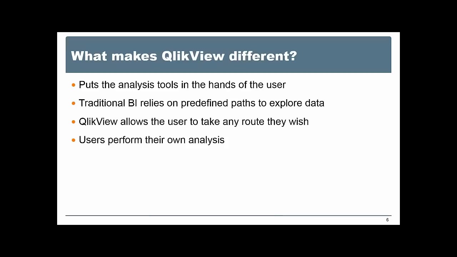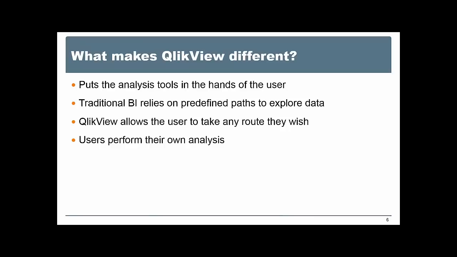Now, there are a lot of different BI tools out there. So what is it about QlikView that separates it from the herd? Well, QlikView's approach to analysis is to put those tools in the hands of the user. Traditional BI tools, things that were used in the past, usually have what's called a predefined data exploration path. In other words, the developer decides, this is what I want this tool's story to be, and that's the only story it tells.